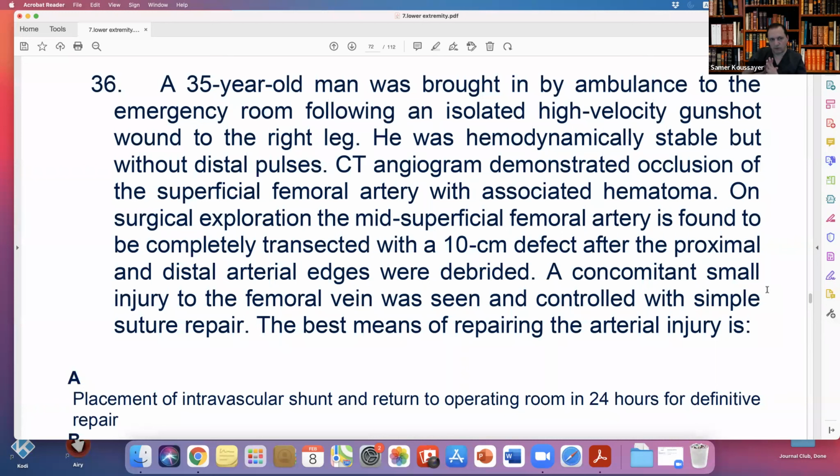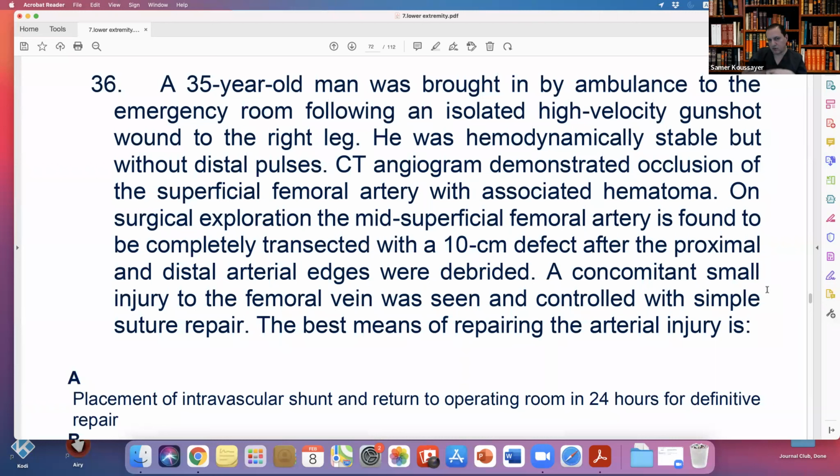This is a teaching point, okay? It's not the time for definitive treatment. Put a shunt, and then later on, when he becomes stable, bring him back, and then you can fix him. If he's stable, you have time, better to fix it. And here we don't use any prosthetic, okay? Unless he has no vein and you have to go fast, then yes, I can use a temporary, but later on, most of the time, I'll bring him back and put a vein, especially in young people.